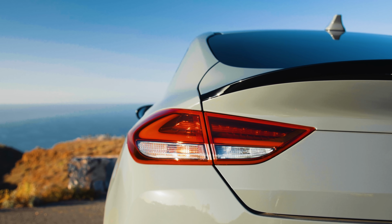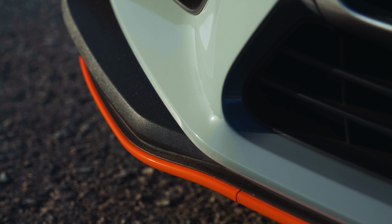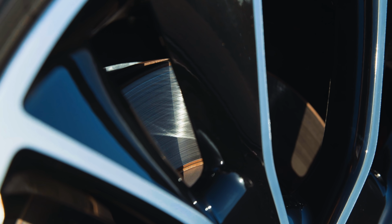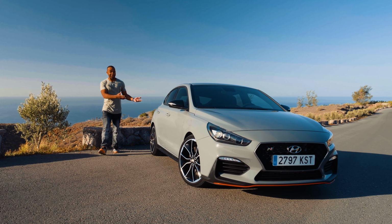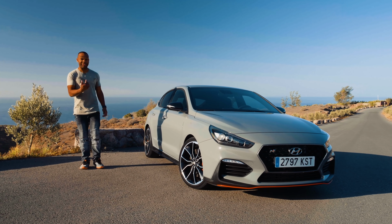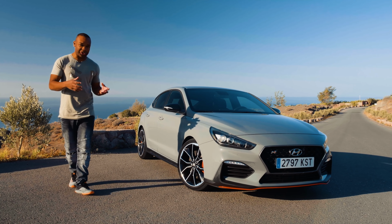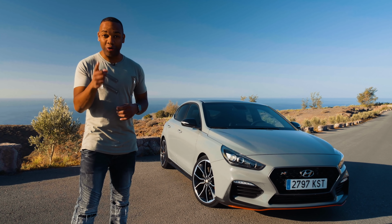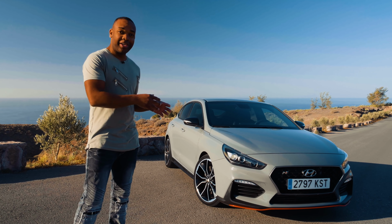Under the surface, there are slight changes too. The rear axle wheel geometry, anti-roll bar bushing and bump stop stiffness have been softened, as has the vertical and lateral stiffness of the front suspension, making it a slightly less aggressive setup on paper. Whether you like it or not is all subjective, of course, but I happen to think it's a cracking little package and one that's actually more appealing than the i30N hatchback, which I felt didn't quite push the boundaries far enough. Whether you like it or not is kind of irrelevant, but one thing is for sure, the people that buy the fastback will be buying it because they specifically like the looks.